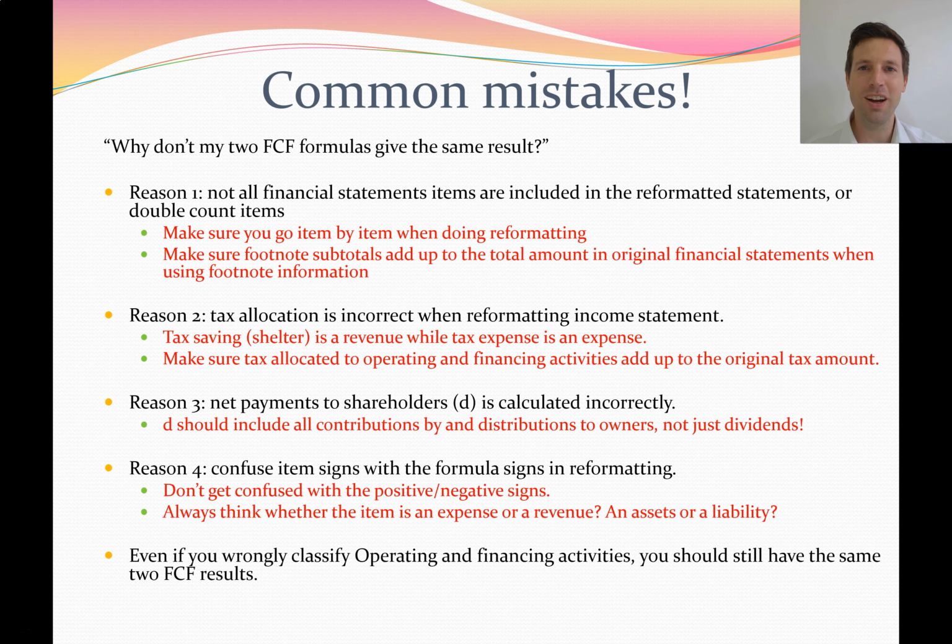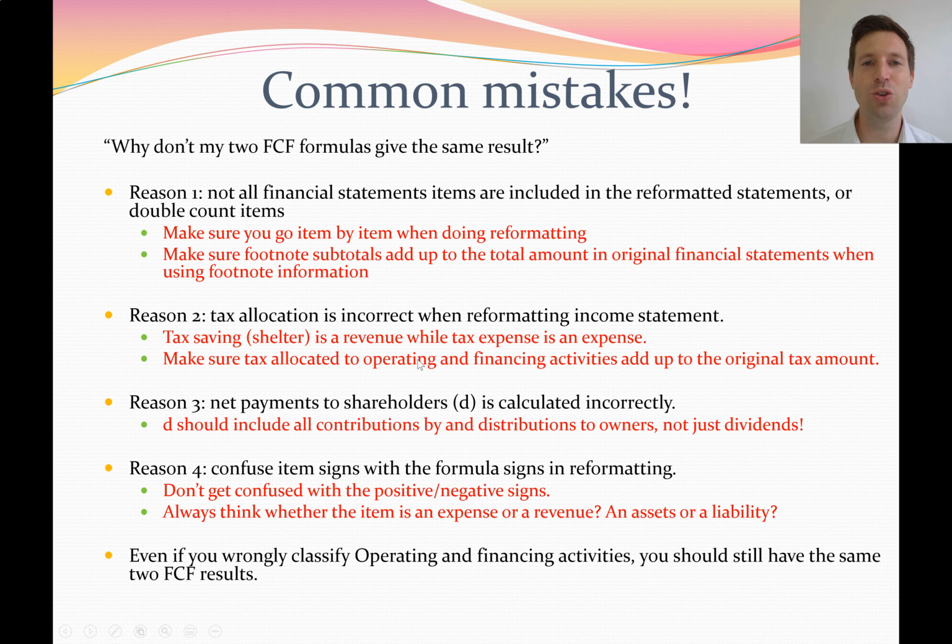So we've now reformatted the financial statements. The first time you do it, it takes a little bit of time just to go through the process and learn where everything balances. And you might come across some common mistakes. So common ones: if your free cash flow formulas don't balance, if your balance sheet doesn't balance, or if your profit and loss statement's not giving you the same profit as on the normal profit and loss statement. The most common mistake is you might have simply missed an item that's on the financial statements and you haven't transposed it over when you've done the reformatting. So make sure you go item by item when you're doing the reformatting. Everything that's in the original statements has to be in the reformatted statements. You're just changing the headings around.